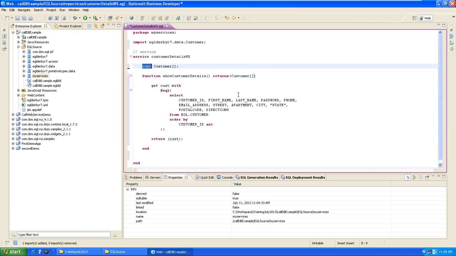Okay, sorry. The return type should be array because we are returning an array object. So the return should be of a similar type. Once we have done this, just save the file.